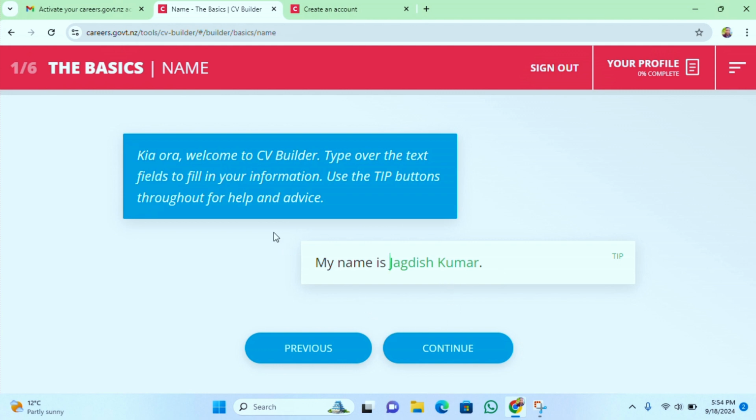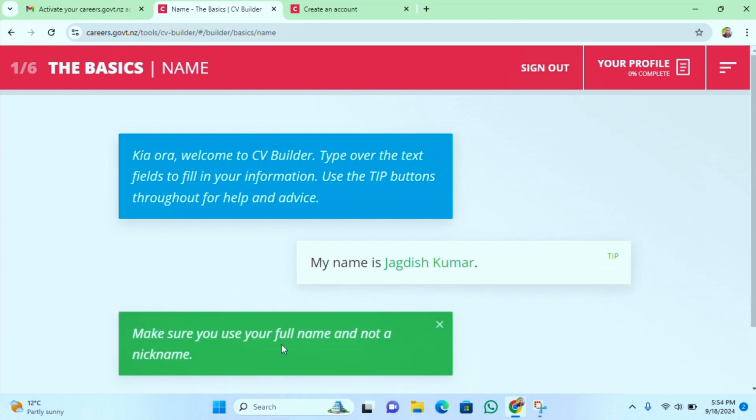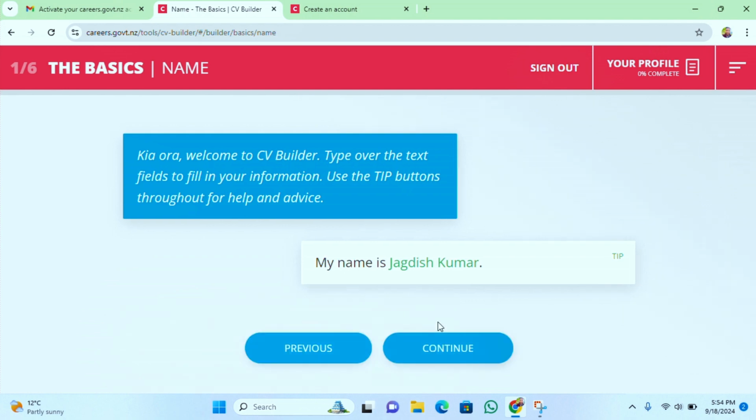So it's asking what name you need on your CV. It's already there since I put it while I created my account, so I am proceeding with the same. If you want to change it, you can, or you can see the tip about what you have to choose over here. So it's explaining everything for you.